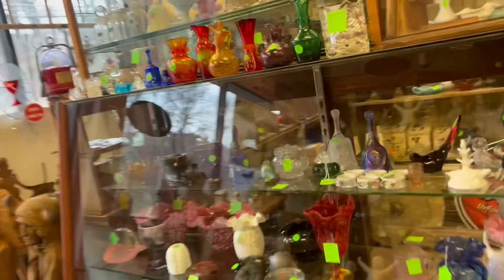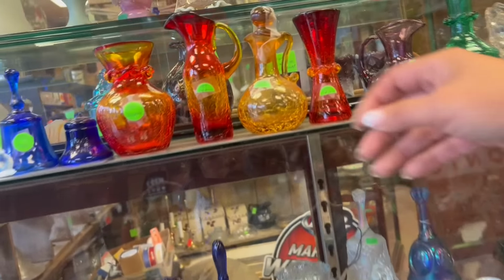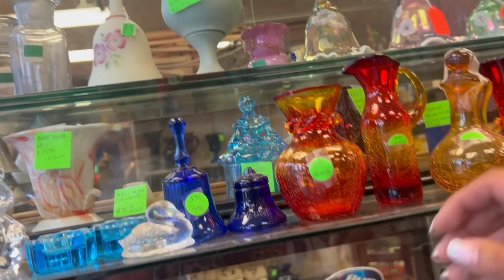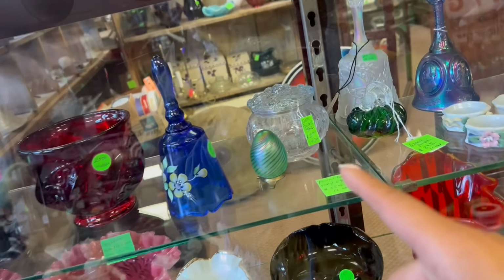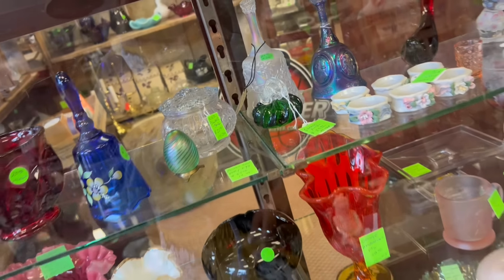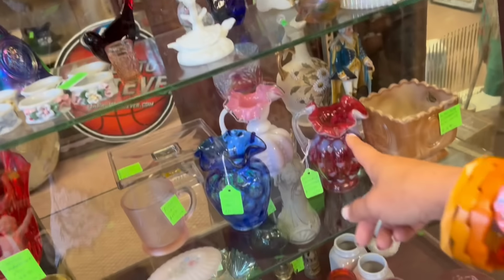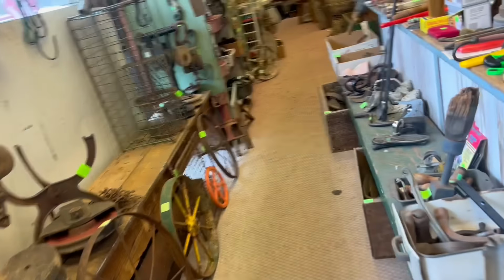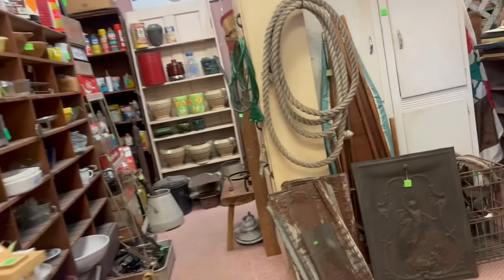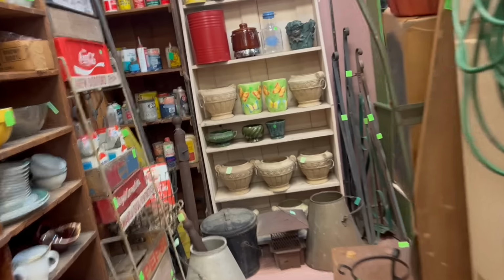But, let's keep going. In the meantime, here we have, that's really pretty. Oh my gosh, look at that little Stevens and Williams style. I'm still thrown off by the egg. Oh, the hearts, that's at 55, that's not a bad price. And the jar, that's at 50, that's so pretty. I'm super, super overwhelmed. Of course, that's like the story of my life. I'm gonna sift through some of this other stuff, take a step away from the glass case there.